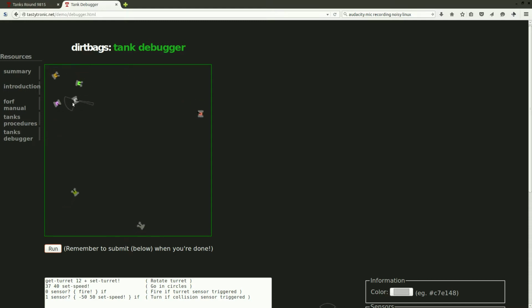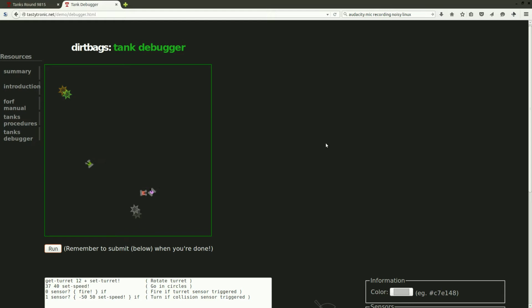And you can see our tank is this gray tank, and it kind of drives around in a slow circle. It spins its turret around. If something runs into its front bumper, it's going to try to turn, and if something runs into this turret field, this very skinny slice of pizza, it tries to shoot, as we just saw.